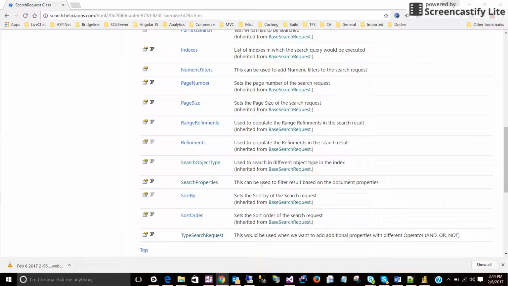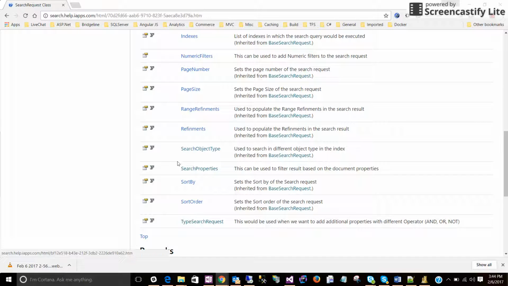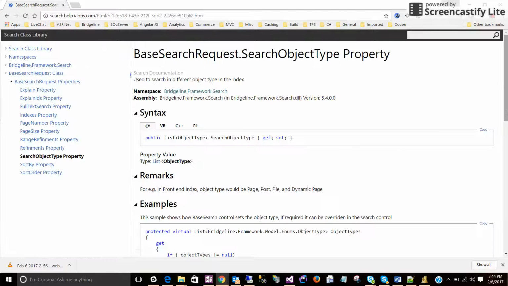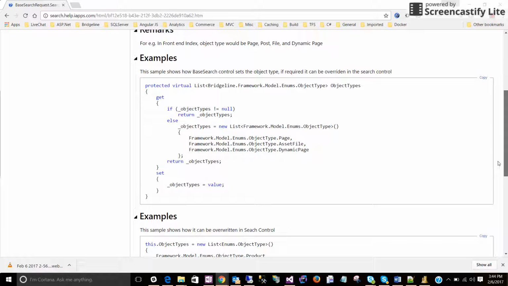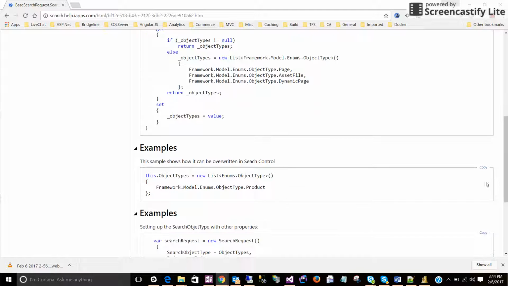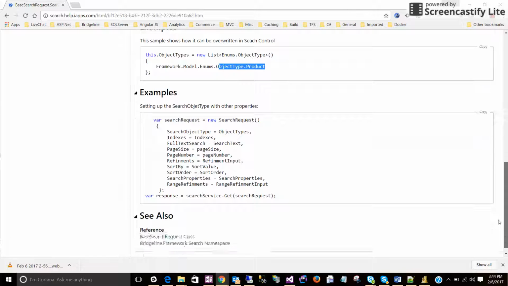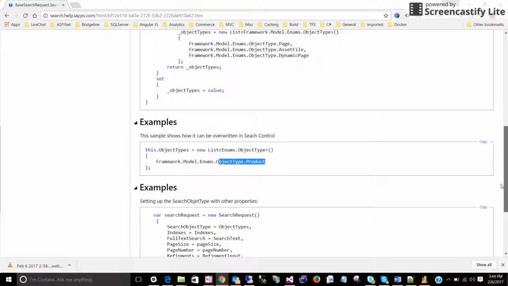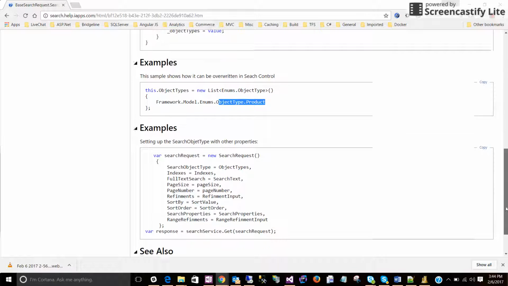Then we have this search object type, which by default is set to the pages, asset file and the dynamic pages, but if we want we can change it to product if it is a product search template. So we can override this property, this dot object type, to the product one. I will go through this in detail in our base search control.